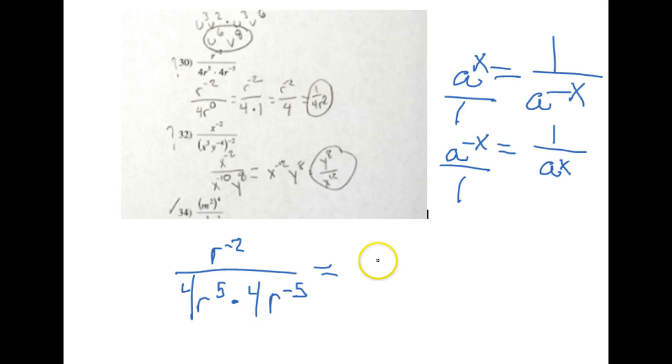There are several ways to do these problems, and I'm looking at what you did up here, and I really don't see anything wrong with it. That's if I wrote the original problem down correctly. I mean, everything you did is correct. You get to a point where you have a base with an exponent, and the exponent's negative. To make the exponent positive, you take it to the other side of the fraction line or the division line. And in mathematics, we never present an answer with a negative exponent in it. It's kind of like not considered proper. So what you did is correct.